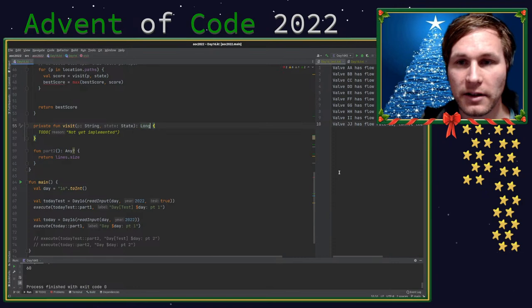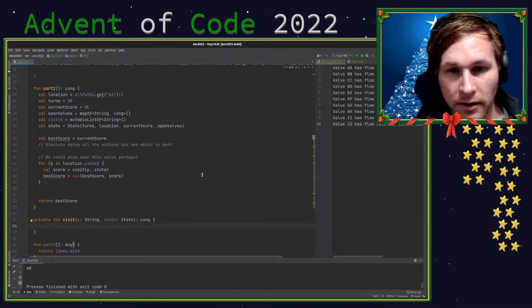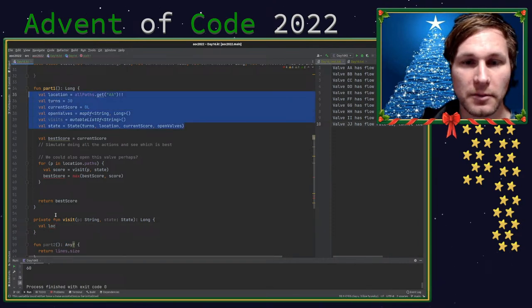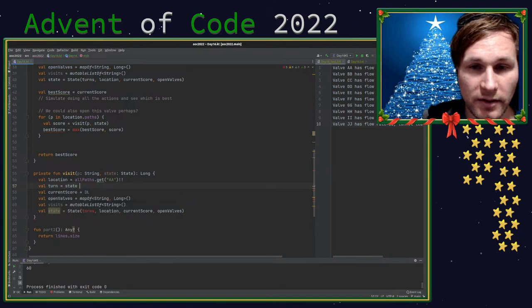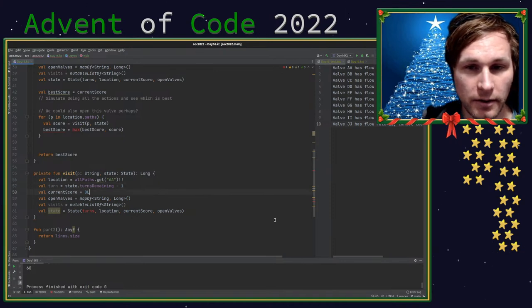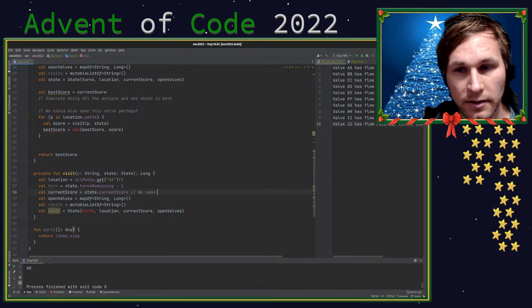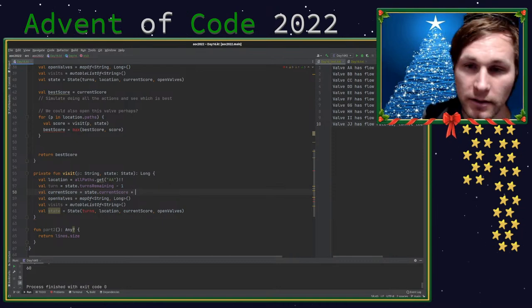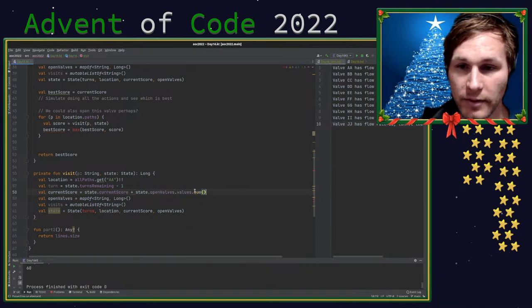This is good. We're making slow progress, but okay. Actually, this is kind of what we started out doing, but I'll keep doing this. So when we visit, I'm going to copy some of this and get rid of it, right? Just going somewhere actually takes away a turn. So the new turn is state.turns remaining minus one, right? And then the current score is state.current score plus state dot open valves values sum, right? Okay, that's cool.